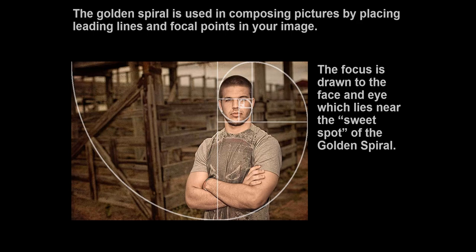This is called the golden spiral. You'll see it in different kinds of shells and so forth. In sunflower, the way sunflower seeds are arranged. So there's a lot of places where you can find the golden section and the golden spiral happening in nature. And so they're using that as a compositional tool.